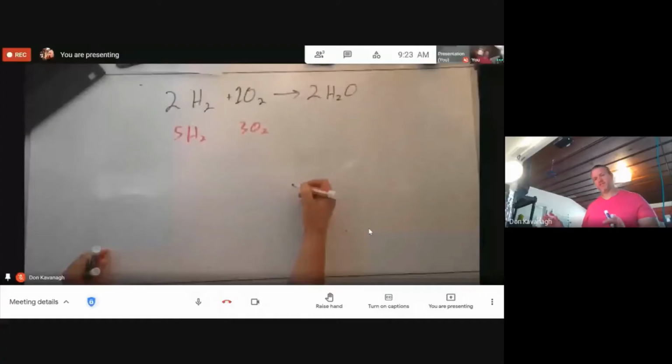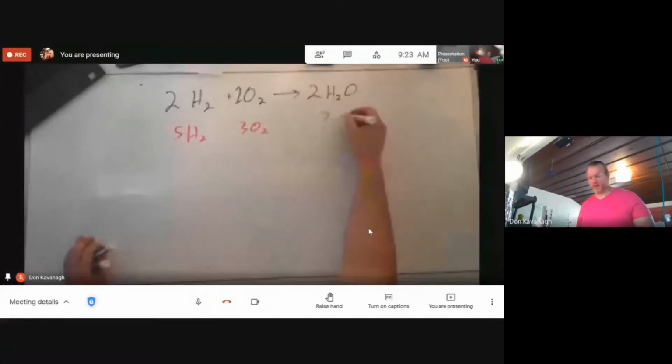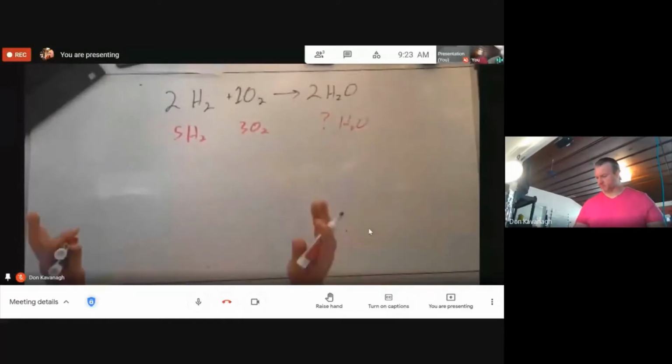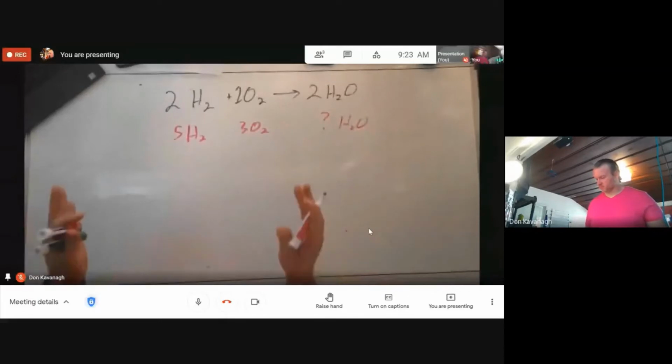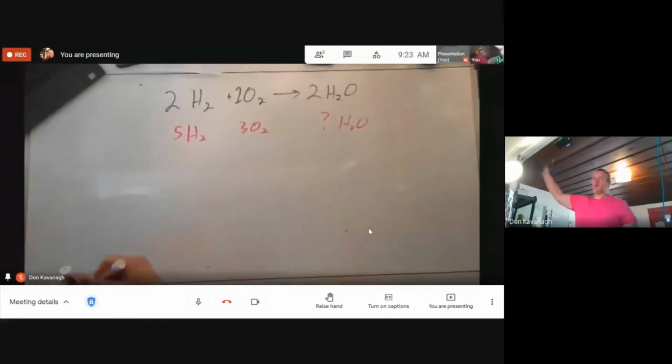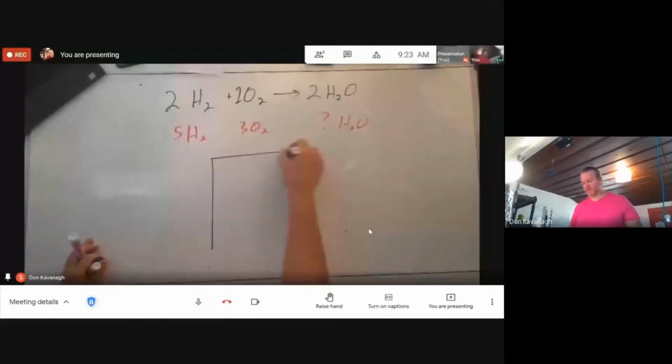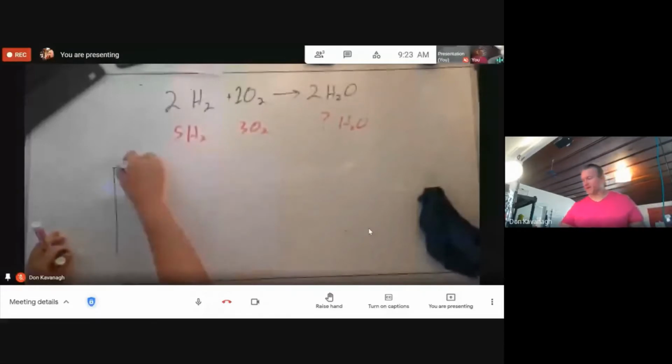So let's imagine this in a vessel, a large container. We're going to have one container with the oxygen and hydrogen mixed together at the beginning. So we're going to have a before container and then an after container.